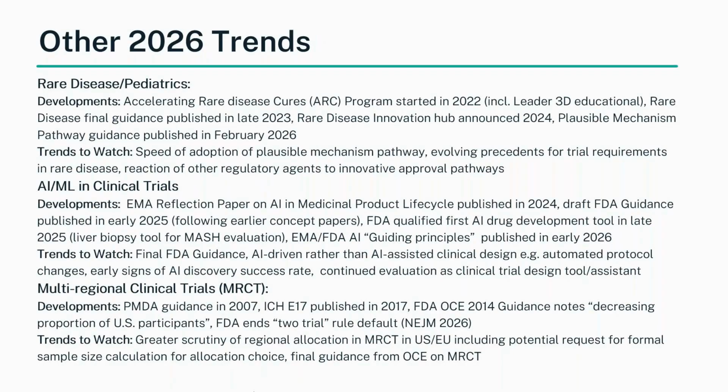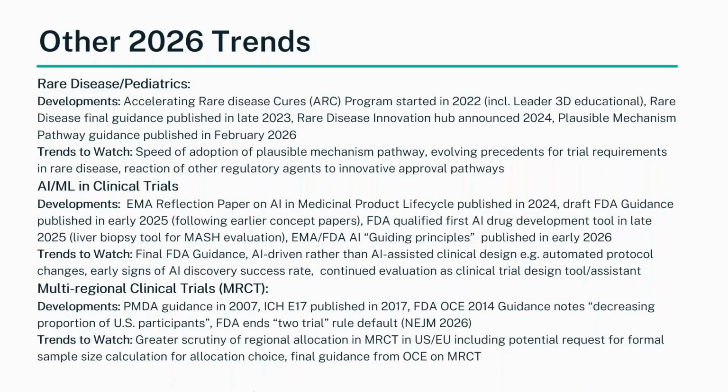And then MRCTs. This is probably my most speculative one, I would say. But basically, there's been a long-running guidance for multi-regional trials. Obviously, we've been focused a little bit recently on the sample size aspects. My colleague Dennis Desmond did a webinar on that last year, and we added some sample size tools based on proportional allocation and the regional-specific effect size criterion.